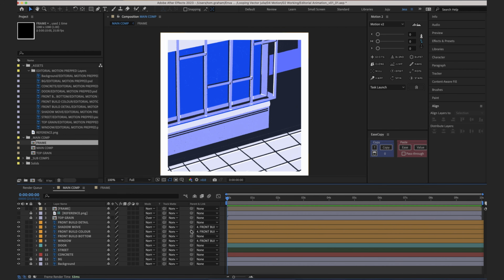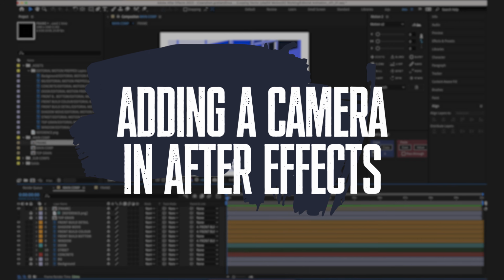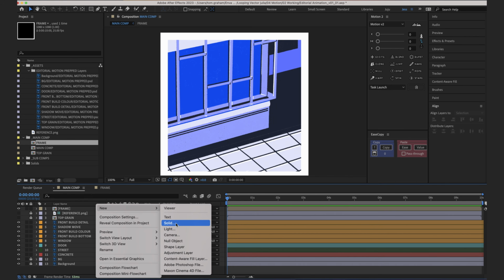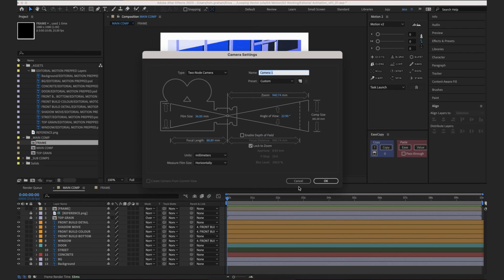So now I want to add that scaling in motion, really subtle animation. I think overall we're going for subtlety here. In terms of the actual movement, we don't need any flashy camera moves, but a nice scale will do it. So if we right-click, new camera, we'll add a camera to this scene.